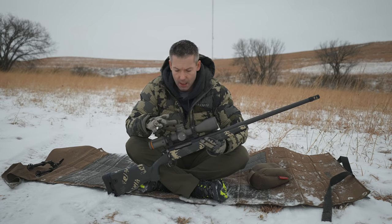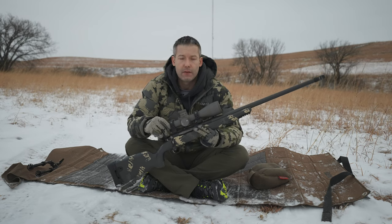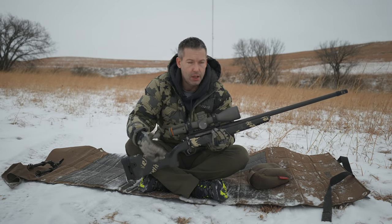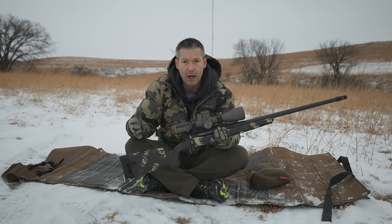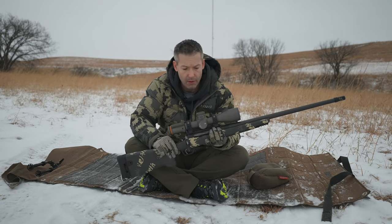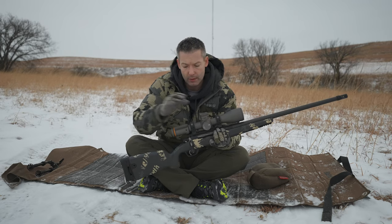Let's go ahead and talk about what makes this rifle different and better than other rifles you can buy, especially for the price. We're going to walk through some of the things that I think separate this as far as the components. I'm not going to dive into those components because we have separate reviews on the stock, the action, and a good barrel is a good barrel. And then we're going to talk about how I had this one set up with the Revik optic.